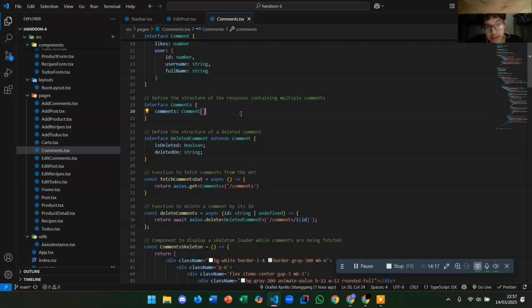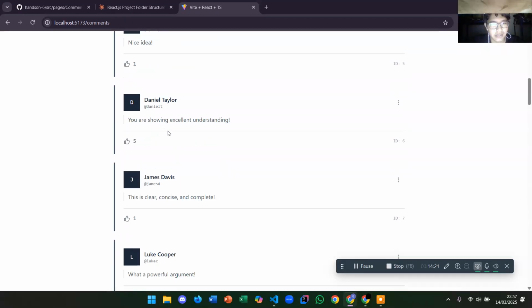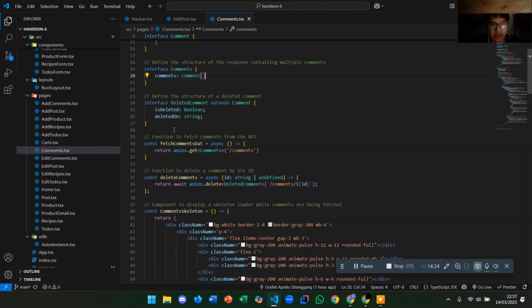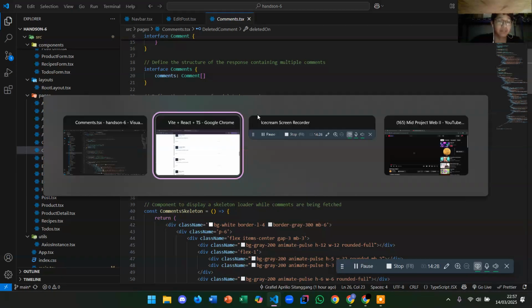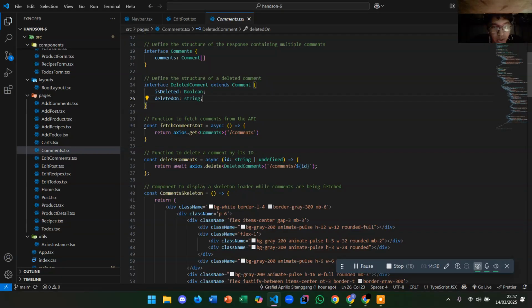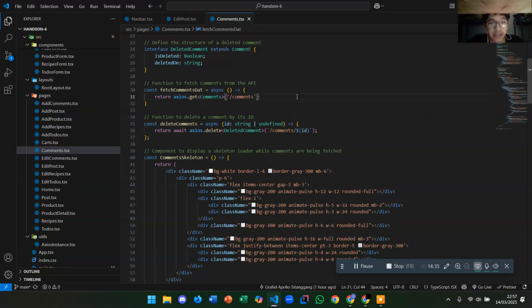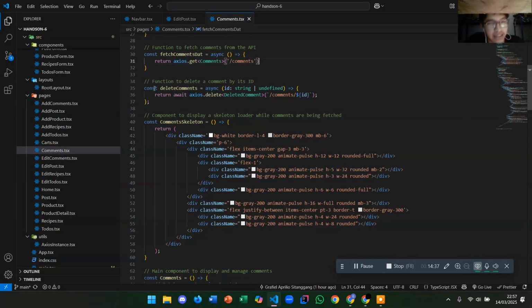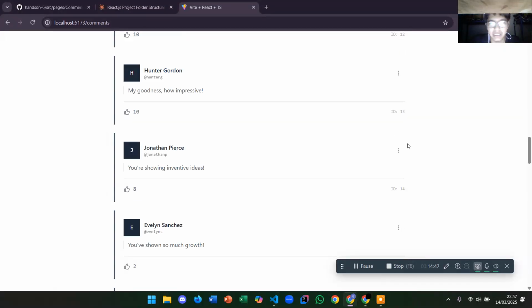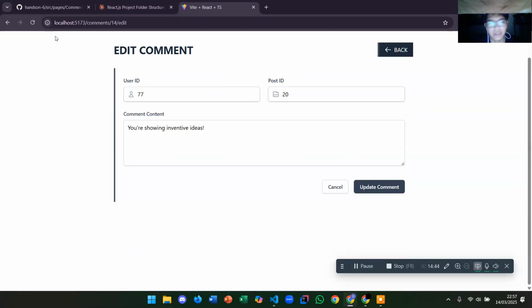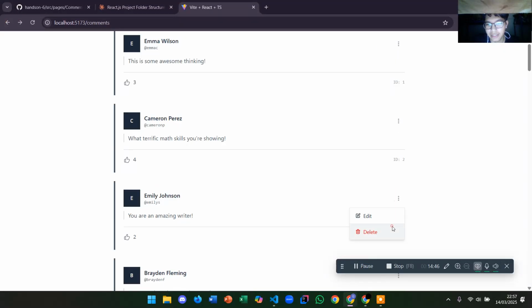You define the structure of a response containing multiple comments, and the structure of the already deleted comments. You also create a function to fetch data from the API, the dummy JSON. Also a function to delete a comment by its ID, which is right here, the delete.